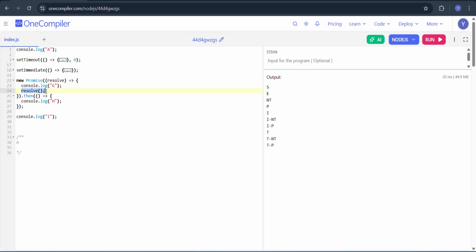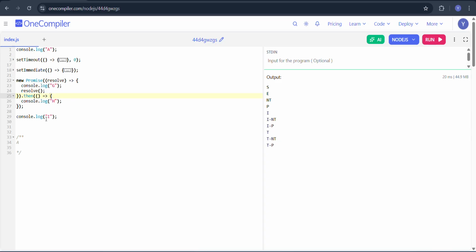When you resolve that promise and catch it in the then block, that is what you're catching there. Whatever your promise is, I don't know when my resolve is going to get called. So this is going to go into the microtask queue and not this. Understand?